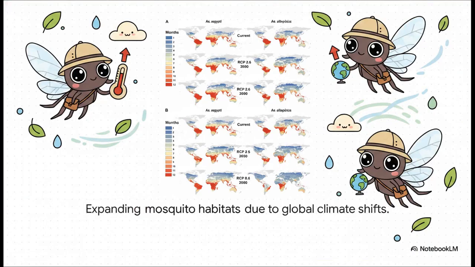And it gets trickier. As the overall global climate shifts, we're accidentally expanding the territories of these vectors. Predictive models for the coming decades show expanding habitats for Aedes aegypti and Aedes albopictus mosquitoes under different climate scenarios. As temperatures rise and weather patterns change, these insects, which carry nasty diseases like dengue, Zika, and yellow fever, can suddenly survive in completely new latitudes. We're essentially rolling out the red carpet and bringing tropical threats much, much closer to our own neighborhoods.